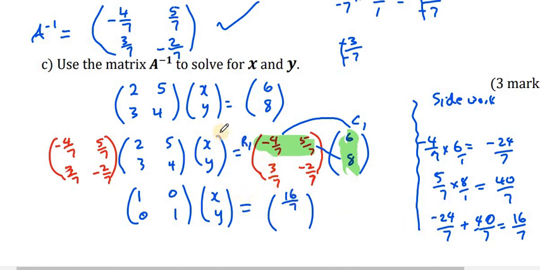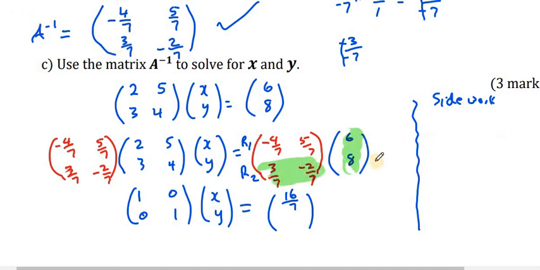Let's work out the other row, so that's row 2, which will now multiply by column 1. So multiply row 2 by column 1, we're going to get the first by first, so that's 3/7 times 6. 3/7 times 6 gives us what? 18 over 7. So that's first by first.